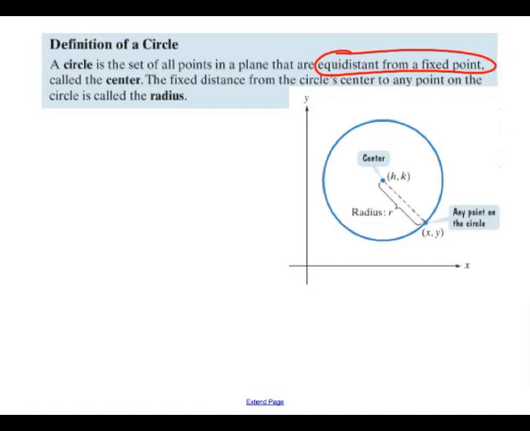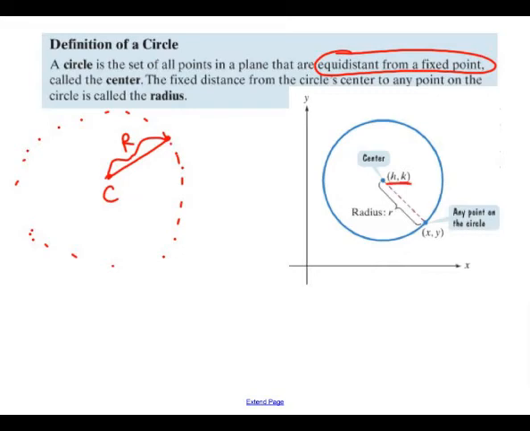So understanding the picture and how you draw it, the fixed point, of course, is the center of our circle, and we find an infinite number of points that are equidistant, and that happens to be the radius. That's the distance. So that will be how we would sketch our circle. We find all those points that are equidistant, and we have a circle, better drawn than mine, hopefully, a circle that we love and know since we were young. But that's the definition. So in our case, we're going to be graphing them in the coordinate plane. So we're going to have center h comma k. It's just the center we're going to use.